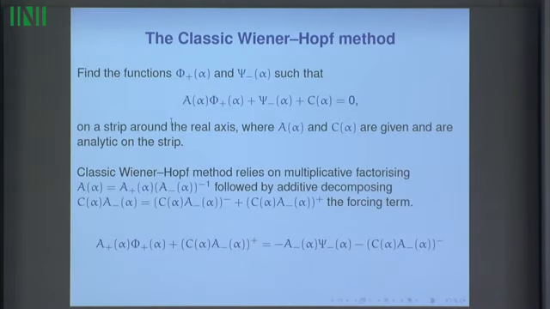Okay, so this is a very quick recap. This is a standard classical Wiener-Hopf equation, the nicest we can think of. And the standard idea is we want to factorize this function a, we multiply through, and then we do an additive decomposition of this term and arrive at this nice equation which has only plus functions on this side, only minus functions on this side. So of course we then apply Liouville's theorem, and then everything works very nicely.